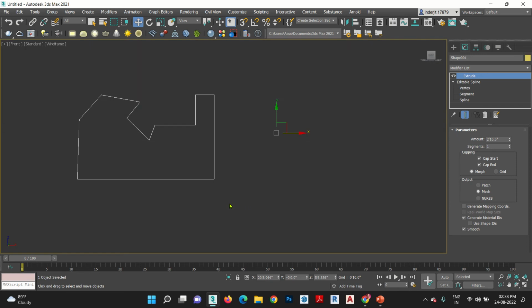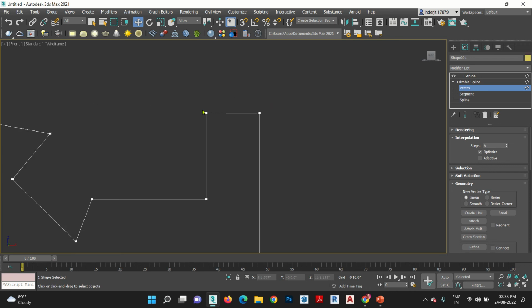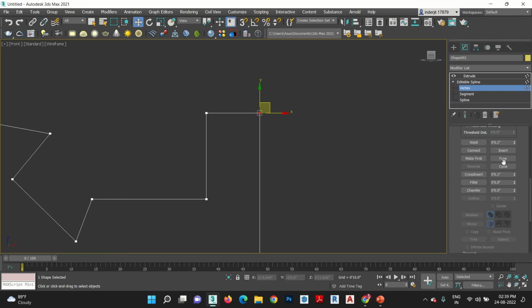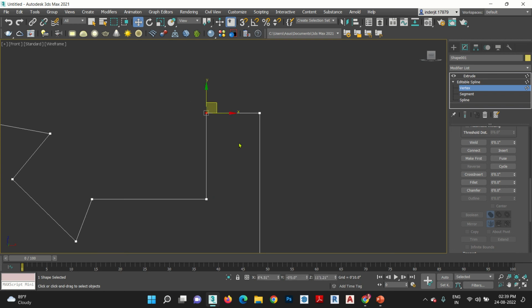For this you have to go first to your vertex, crossing window, select two vertex, not by clicking. क्लिक करने से सिर्फ ऊपर वाला एक वर्टेक्स सिलेक्ट होता है, क्रॉसिंग विंडो से दोनों सिलेक्ट होते हैं if it is broken. So select both, right click, and you can check it from here also. Here is your fuse and here is your weld. You can take it from here, but the convenient way is right click, here is fuse. First in this case I know this is my broken vertex, but otherwise you don't know, right?